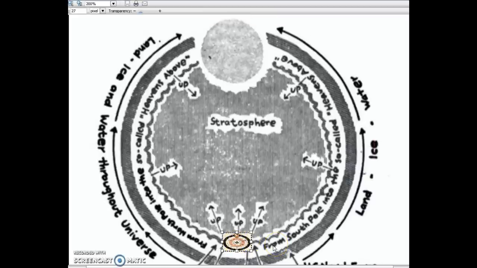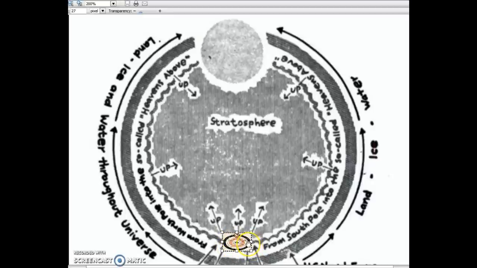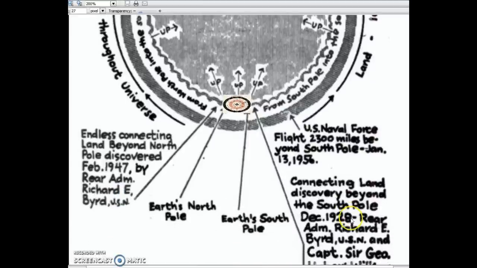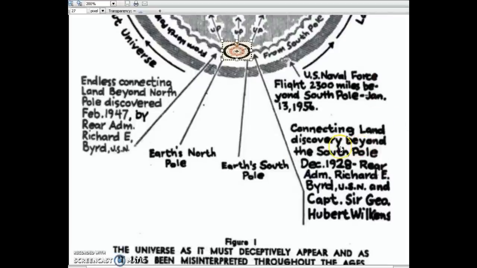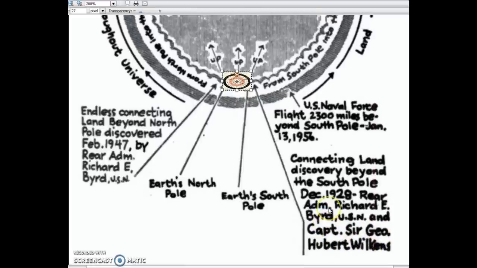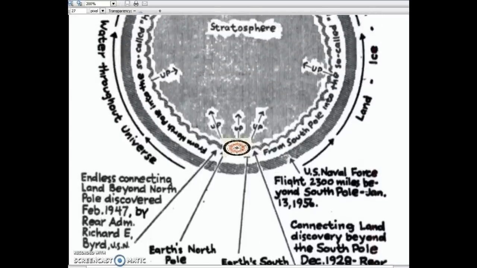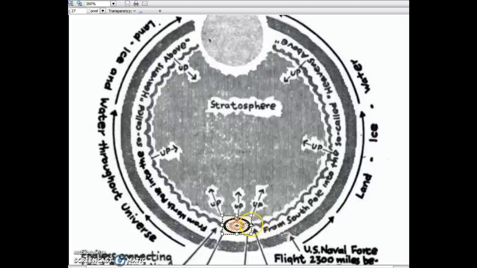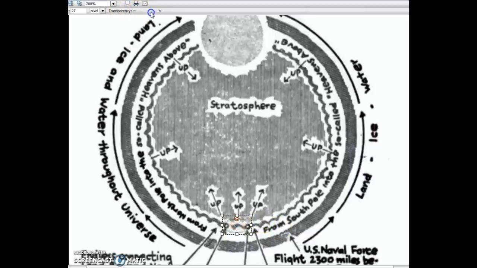So there were some very big players here. In 1928, when Sir George Hubert Wilkins was getting ready to take off the Hurst-Wilkins expedition, there were two, one in 28 and one in 29, and I believe the book says Byrd was there with him. It says right here, the discovery, connecting land discovery beyond South Pole, December 1928, Admiral Richard Byrd and Sir George Hubert Wilkins. So we may not have been told the entire truth. It's hard to believe much of anything these days, but when I heard the caller call in with this information, I heard the name Hubert Wilkins. I knew immediately I had to start looking into this. And as soon as I talked about it, the books on Amazon skyrocketed and disappeared.